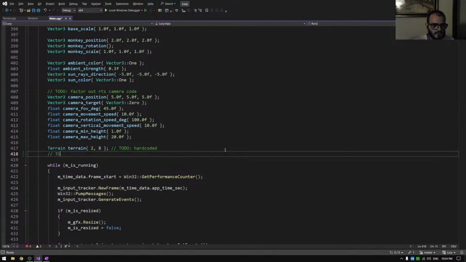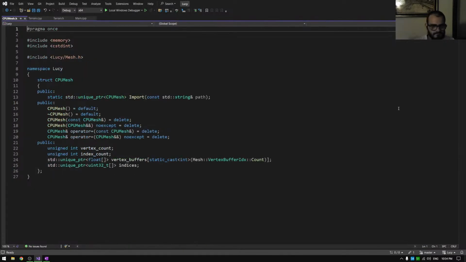So to do mesh. How? If I go in the CPU mesh H, this is import.